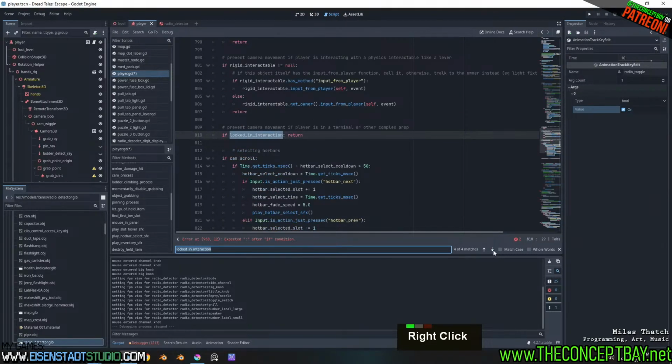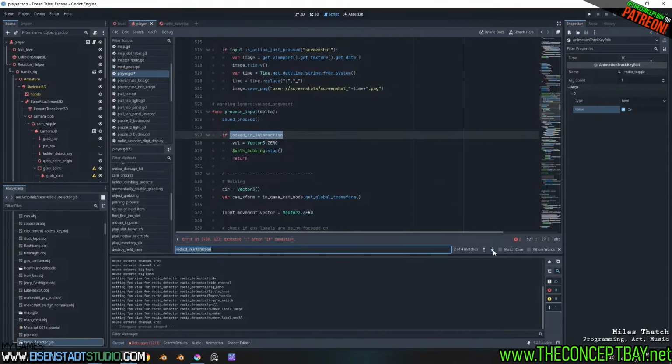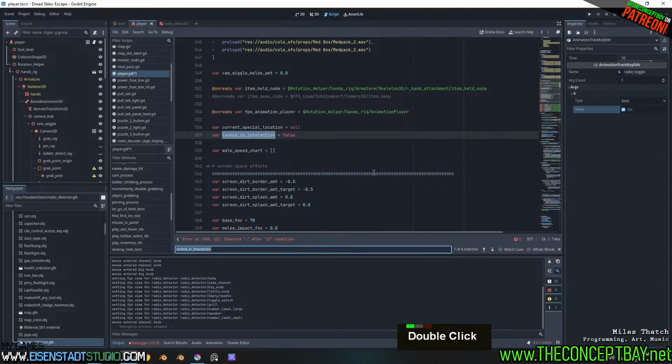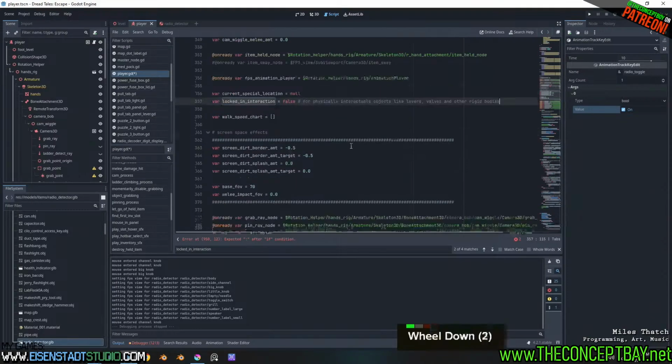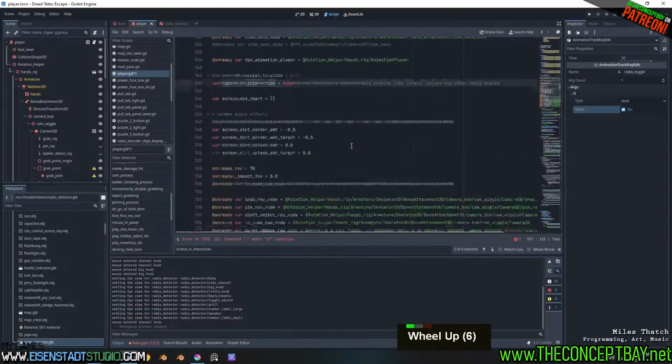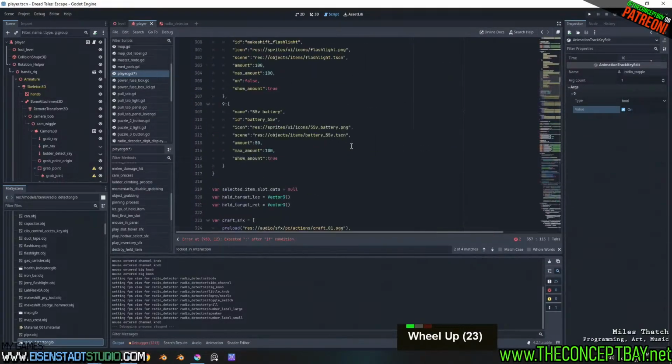No, that's for physically interactable objects like levers, valves, and other rigid bodies. Yeah, we have something else, which may actually be further up.